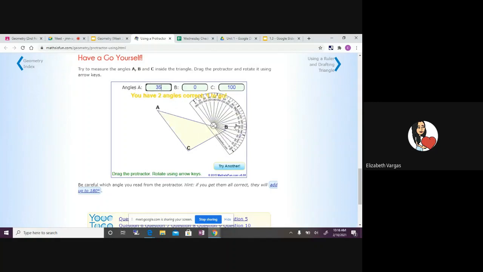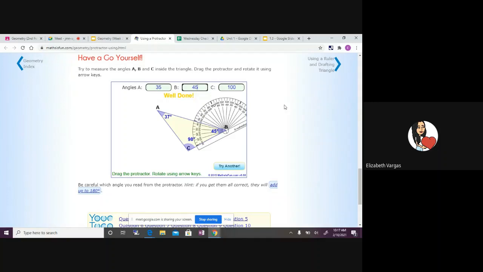Okay, same thing for B. I want to put that at the center. And then make sure that this line meets where I need it to be. And then again, you always want to start at 0. And in this instance 0 is on the outside, but you still want to start from 0. So 0, 10, 20, 30, 40. And then right there is about 45.